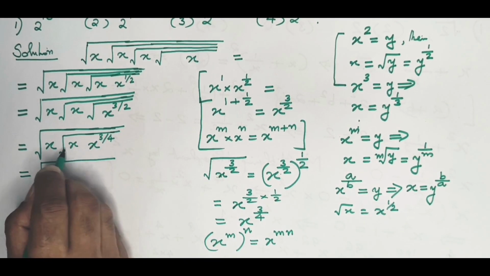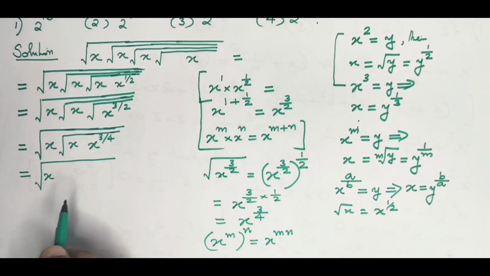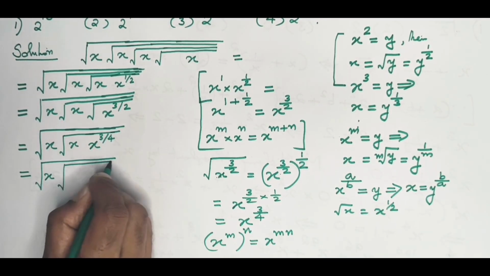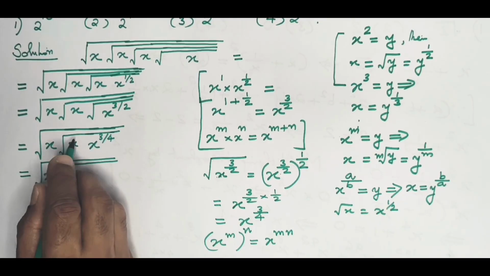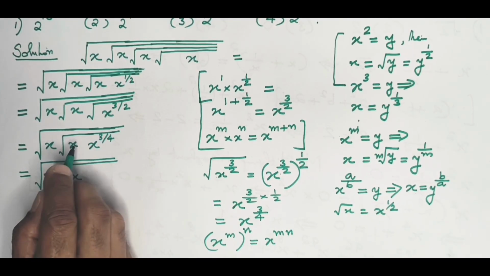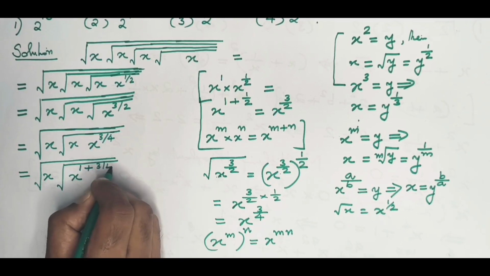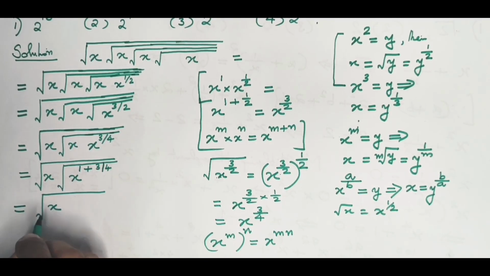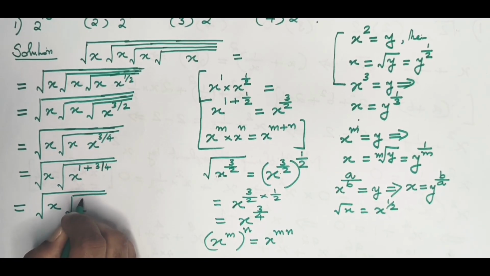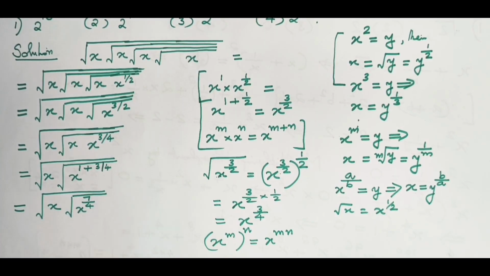Now again, we will simplify these two. Like we did here, you will be getting x to the power of, see, this is 1 actually, 1 plus 3 by 4. Using this law of index, simplify that. 1 plus 3 by 4, which is x to the power of 1 plus 3 by 4, on simplification, you will get 7 over 4.